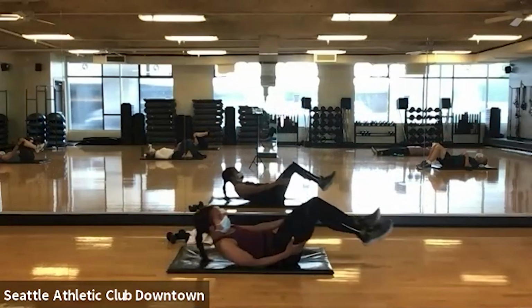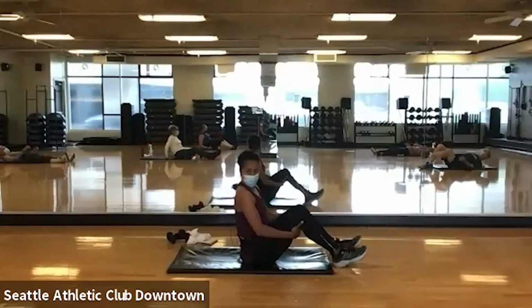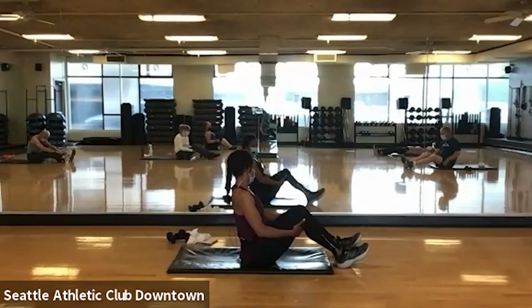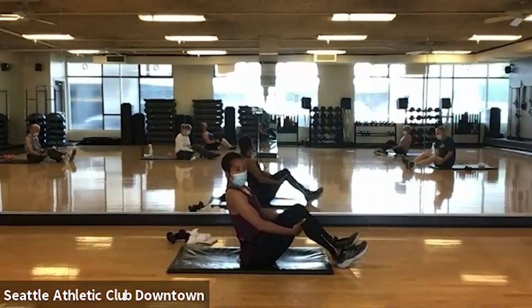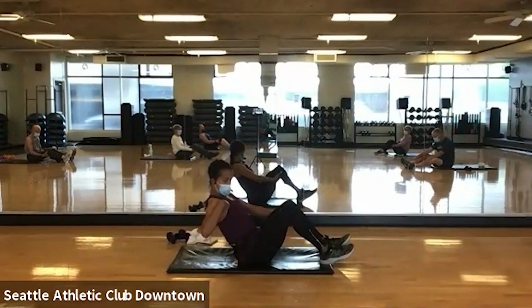And then I want us to all sit up. Nice and tall, legs are bent, hands behind the knees, your back is nice and straight. From here, you're going to just lean back so that you're making a V. You should be in the V sit.